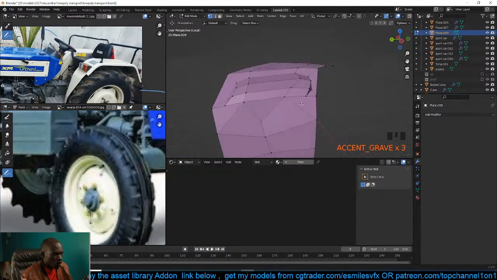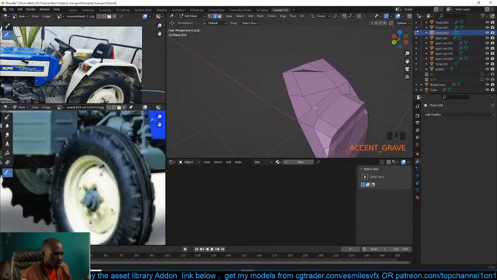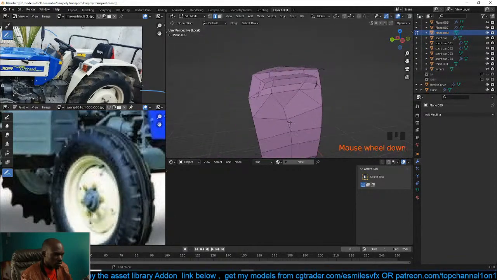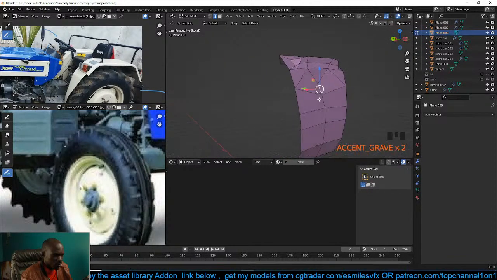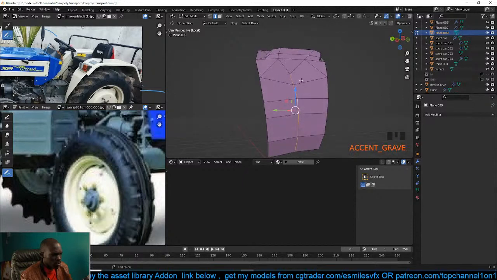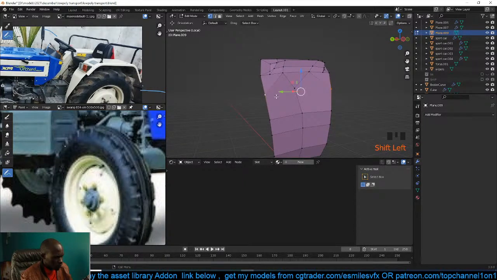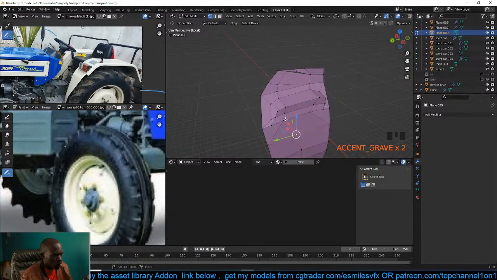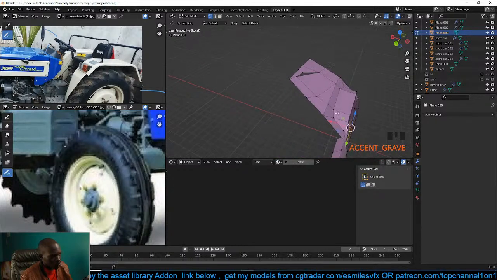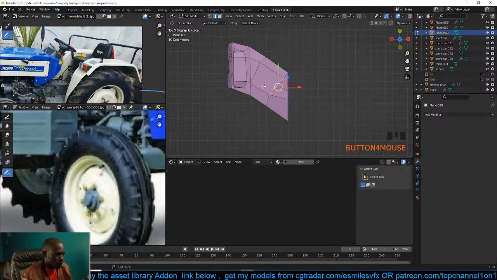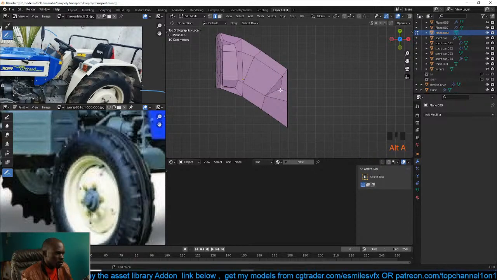Again, there's always multiple ways to approach any project. This one is a bit messy, but do I need this edge loop? Yeah, I think I do. Okay, something like that.